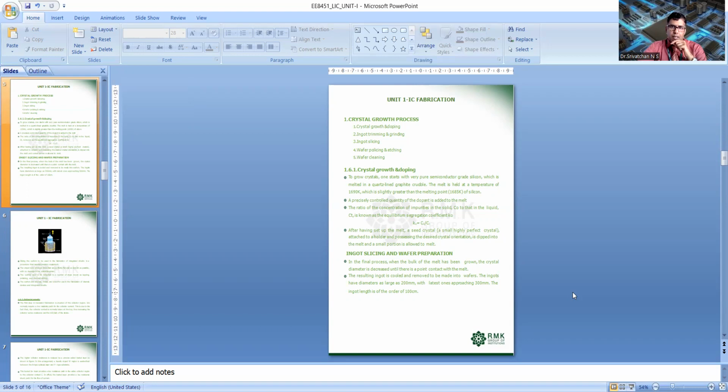After the silicon is melted, we use a seed crystal, which is a small perfect crystal of the same type, and it is dipped into the melt. The graphite crucible rotates in the clockwise direction, whereas the seed crystal rotates in the anti-clockwise direction, and it is slowly moved away from the melt.